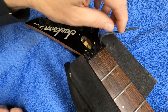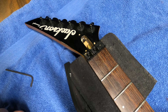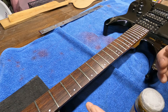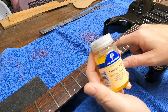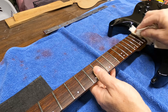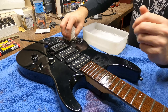I'll use a number three allen wrench to loosen up these bolts, which are the string locks. One of the things about a Floyd Rose is it locks the string on both ends of the guitar, which helps it stay in tune. Using a number three metric allen wrench, I'll loosen those and take them off, setting them aside. I'm going to replace those in the same way they are currently.